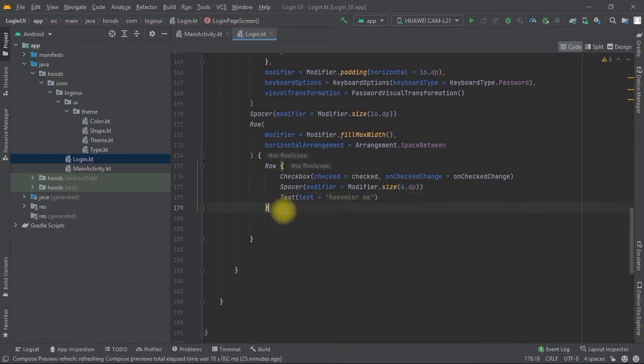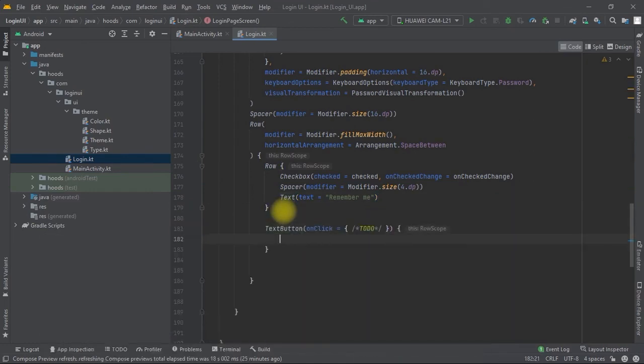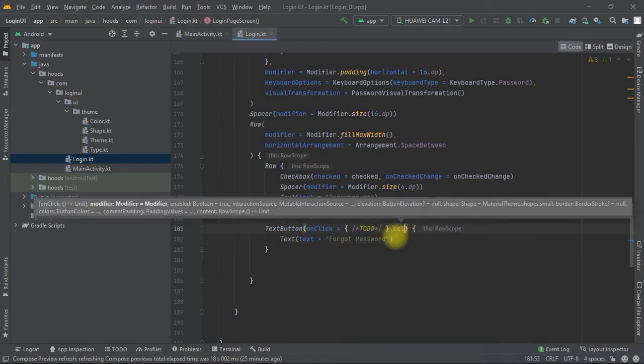Okay, now inside here we can create a button. So we are going to create a text button. Now here also we want to override the colors, so we can pass in colors.